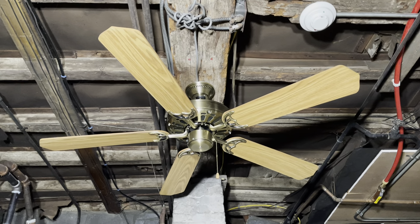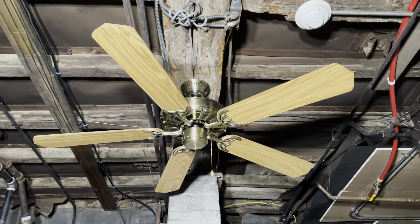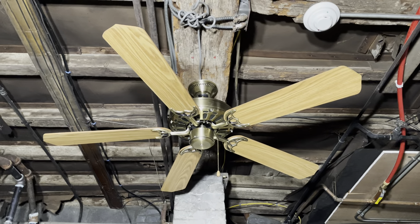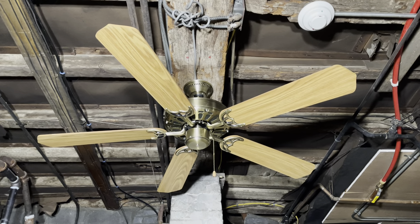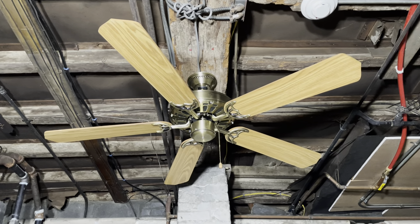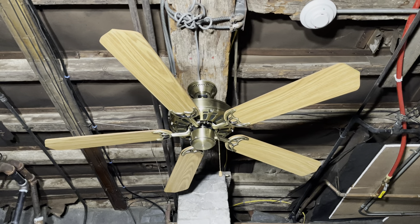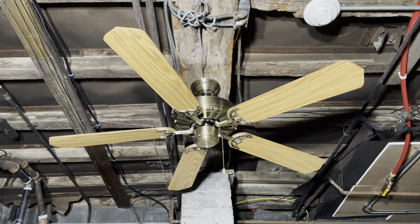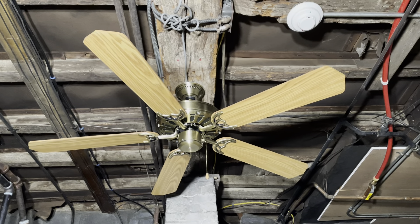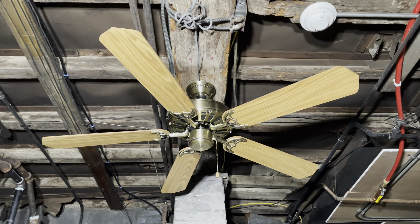What you see here is a new tone decorator ceiling fan in an antique brass finish, 52 inches. This one is from a fan collector, Will, better known on YouTube as WeeFire88. I got this fan along with quite a few others from him — he was giving them away for free because he was just going to donate them to the Habitat ReStore. Since these are childhood fans of mine, I figured I'd take him up on the offer.